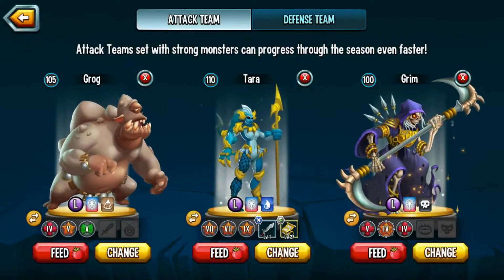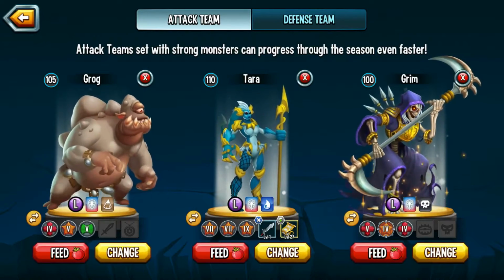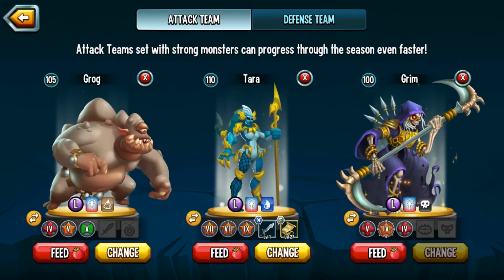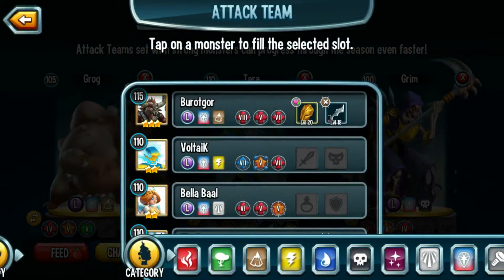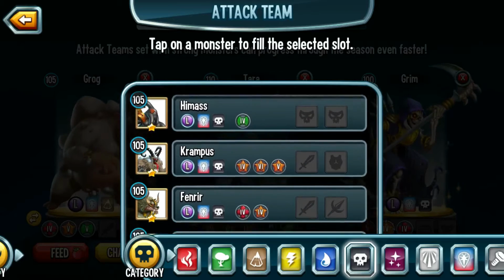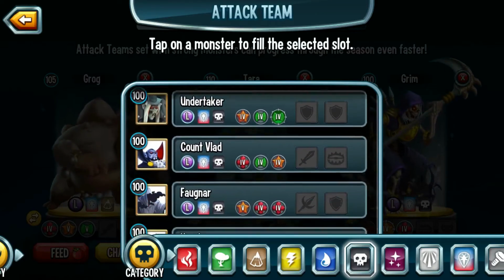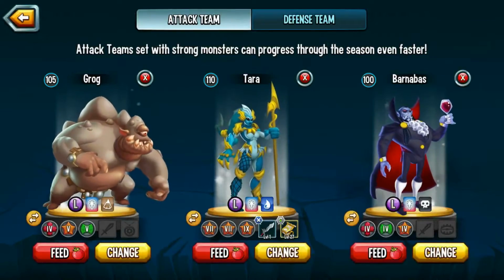Now there's a lot of 110s. There's nothing special now. The only one who's special is, of course, Sparta, who's 115. Anyway, that's Tara. Next up, we're going over to Darkness. And this is going to be... I don't even remember. He couldn't be 105 then. No, he's not. Okay, and we have Barnabas.